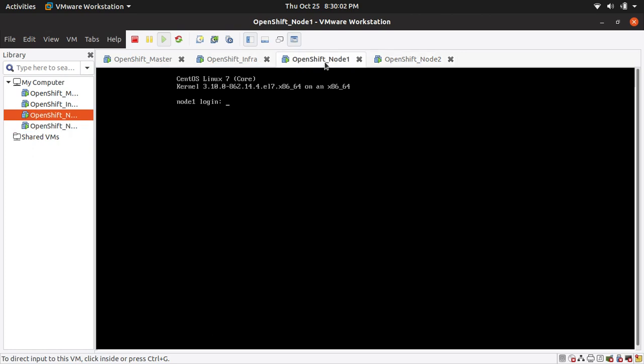This is the node 1 where we will run our pods or containers, you can say, and node 2 as well. So these are the 2 nodes, node 1 and node 2, dedicated for the applications or containers. Infra node will be dedicated for the registry and routers, and master node will be for API and web consoles.